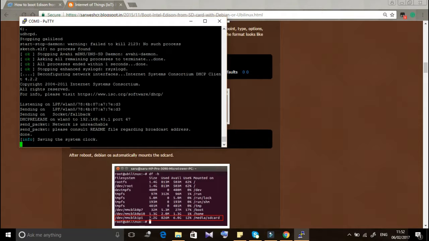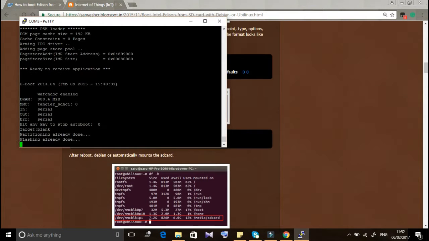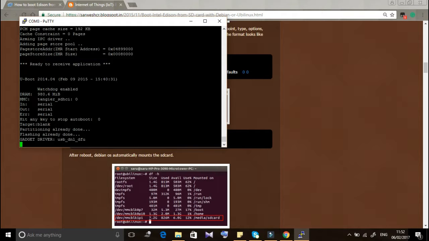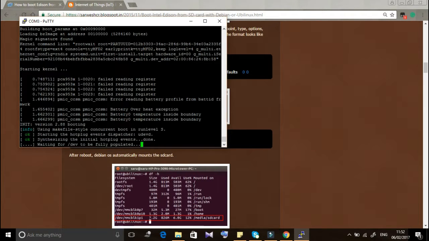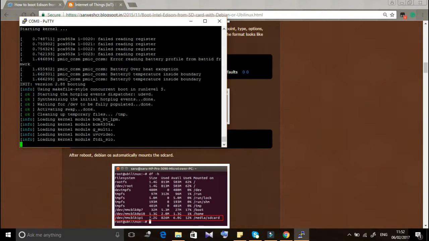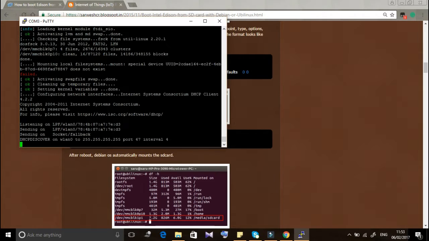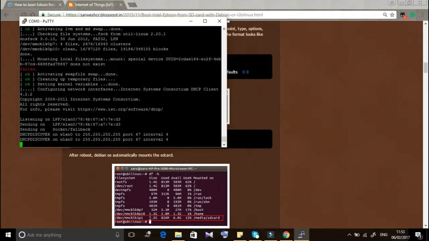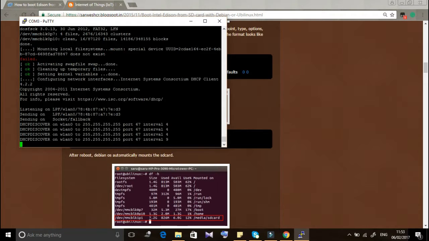It will reboot. Wait for some time, don't touch your card reader or your USB and don't unplug it. This is the booting process. In the serial port only you can view all this booting process. In SSH you can't find it. So if you want to set up something from booting itself, you should go from the serial port. Here what we see is a failed red color line. This is the first time I'm booting after placing my card reader, so it's showing failed. Again I have to reboot.